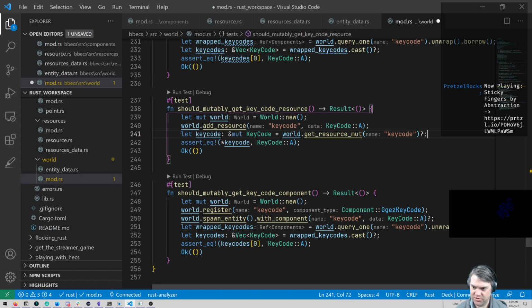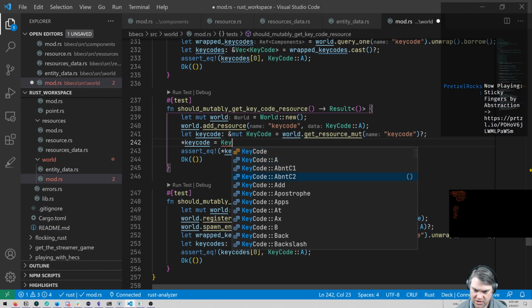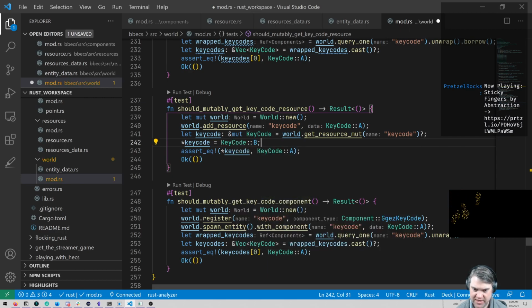We then want to mutate you. So we want to say key code equals maybe, I don't know if I can do this, a destructured key code equals key code. Let's do B. You're now key code B.